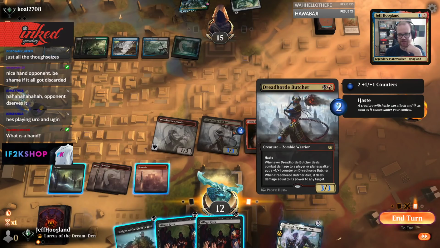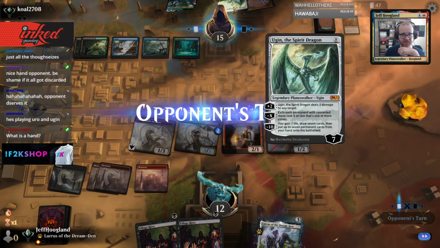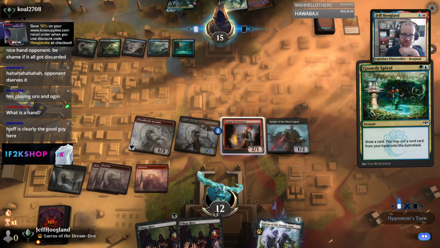Do I Village Rites this? Probably not. Their hand is Ugin, and their graveyard is Uro plus 5 cards. This lets them Uro.